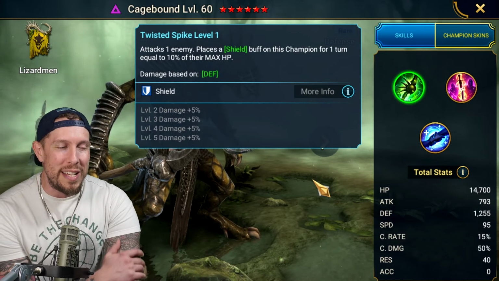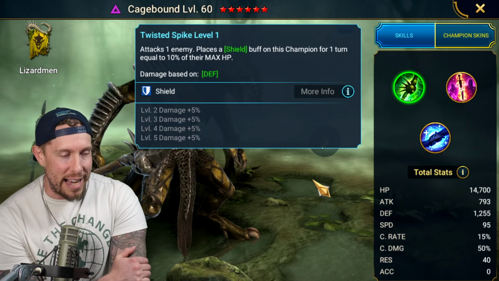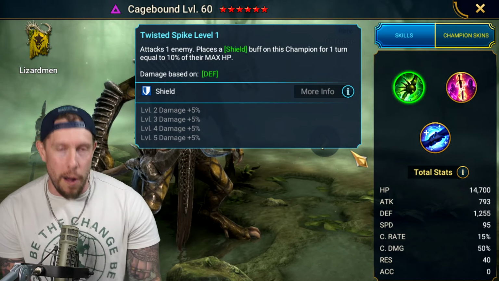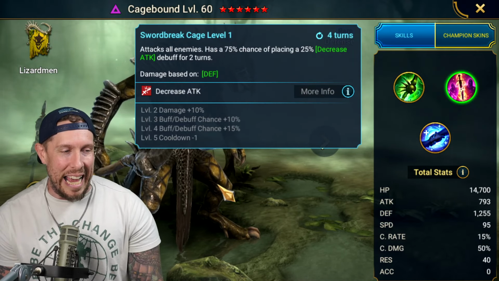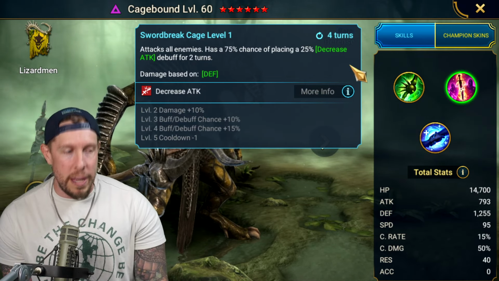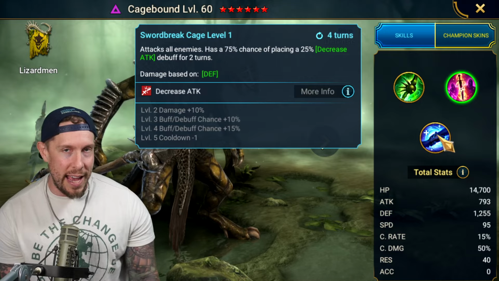On his A1, Twisted Spike attacks one enemy and places a shield on this champion for 1 turn, equal to 10% of their max HP. So the shield is actually really nice, especially if you're lucky enough to have him awakened at all. More on that when we get to the build. On the A2, it's Sword Break Cage. It's a 3-turn cooldown when booked. It's an AoE 100% chance of placing the weak version of Decrease Attack. So now an AoE 3-turn Decrease Attack, weak version, on the A2.